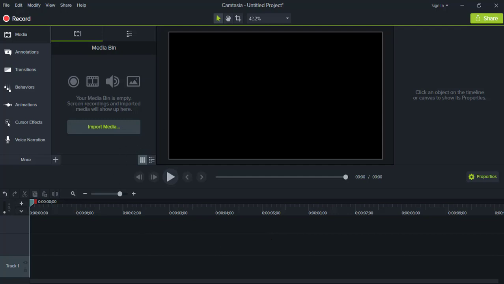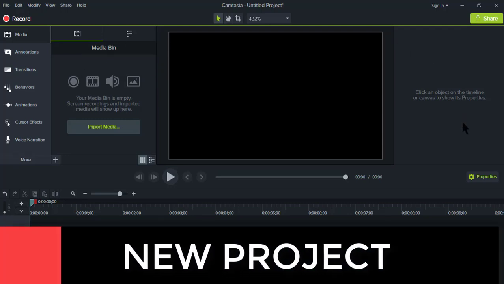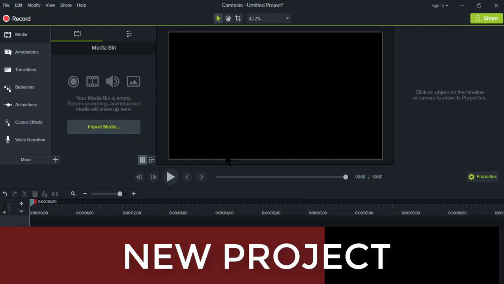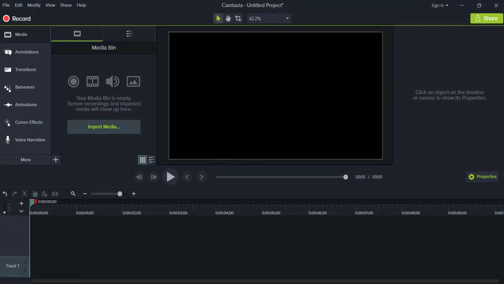The first thing when you start Camtasia is this window that you see. This is a new project. Okay, we call this new project. It's a completely blank project. We don't have anything here. When you start or launch Camtasia, then you just click on new project. I cannot show you that window because right now I'm recording this video using Camtasia only. I use only Camtasia, and that's the reason I am doing this video.